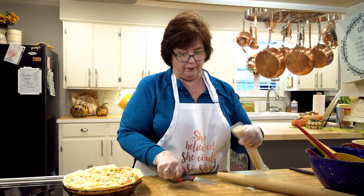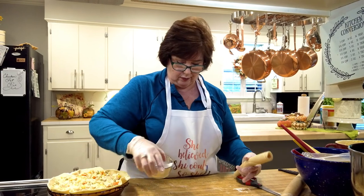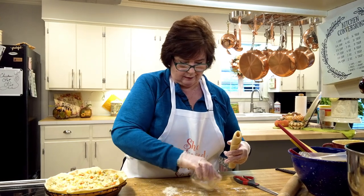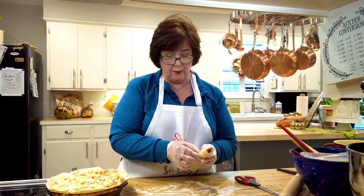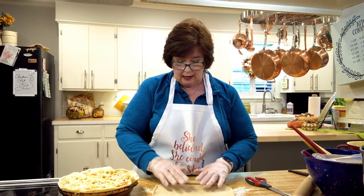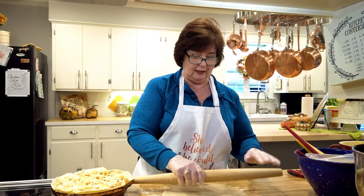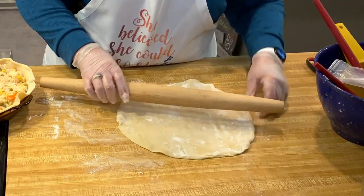Speaking of my sweet mother — she fell. It's not funny. We just got Matthias home from children's and now mother fell and broke her wrist, so we're seeing a surgeon in the morning. I made her a stew yesterday. There's always ways to help people out. This is an excellent thing to take to people too, because almost everybody likes chicken and it's super simple. It's not a huge investment money-wise, but taking food to people says 'I love you, I was concerned about you, I wanted to help out just a little bit.'